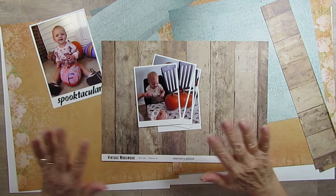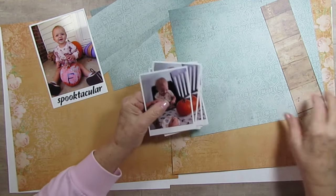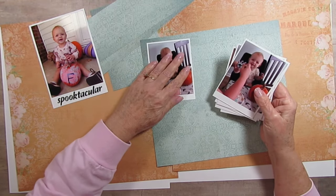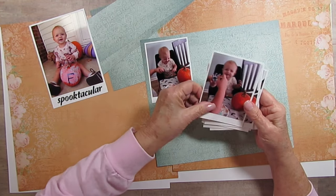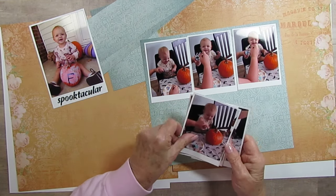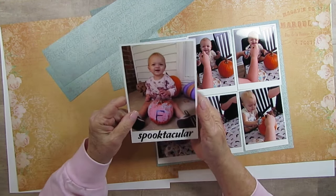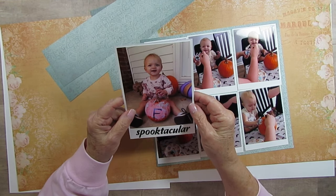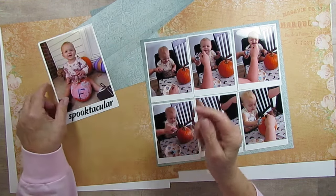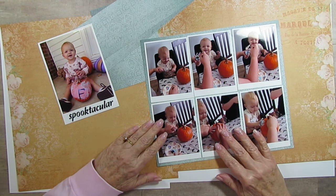I think this is such a perfect sketch for these pictures — I just got them the other day and I was so excited to use them. This is the youngest grandbaby; her name is Foster and she's painting a pumpkin, and her mom's helping her. This is her after it dried, like maybe the next day. It must have been nice outside because she's outside in her shorts. I look at this and think of growing up in Wisconsin where it could be snowing on Halloween.